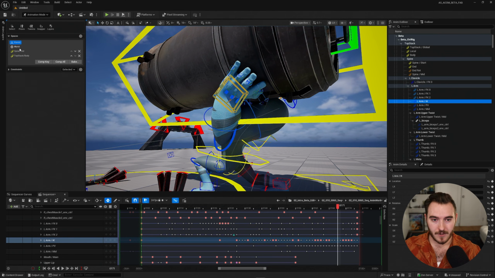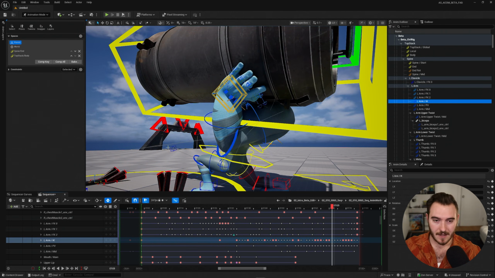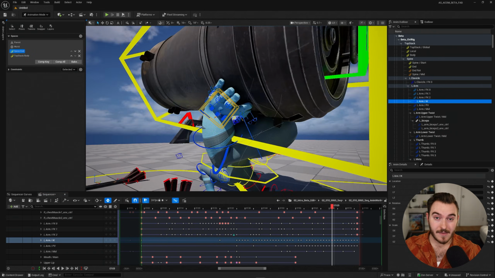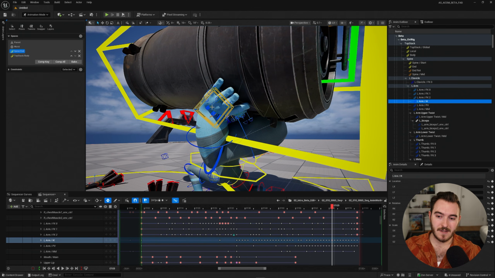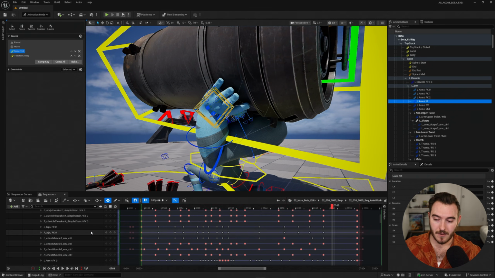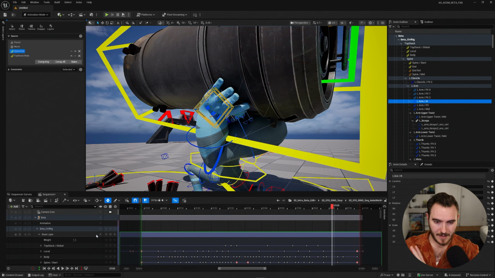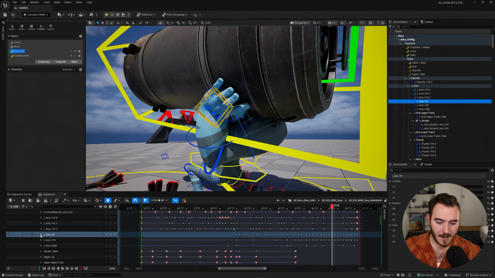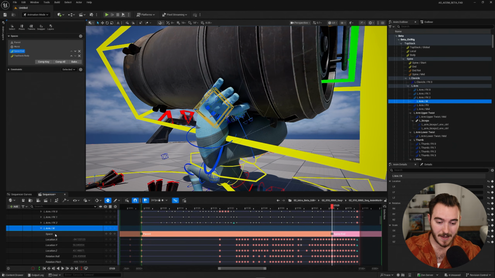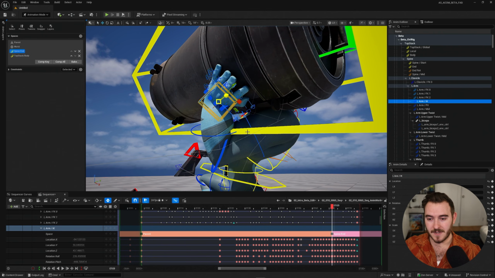Now I'll say, as of frame 170-something, switch me into that spine end control. Boop. That now does two things. The first is it changes the space that I'm in, but it also auto converts any animation following that. I'll show you what that looks like. If I go into the left arm IK, I can twirl this down and you can see the space has actually been keyframed. I was in parent space up until frame 169, and now everything after that is in spine space, which is very, very cool. So what that means is I'm still in IK, right? I'm still moving around with an IK hand.